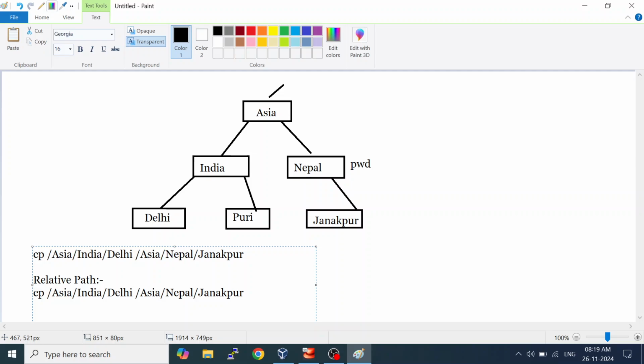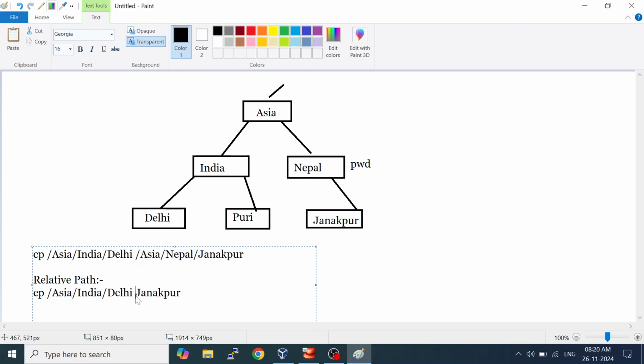Relative path we can write only for a target which is in our current working folder.